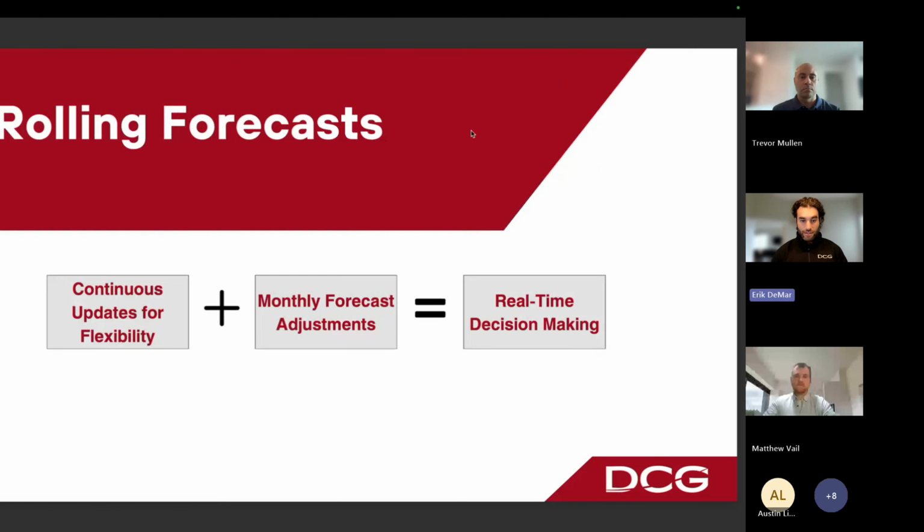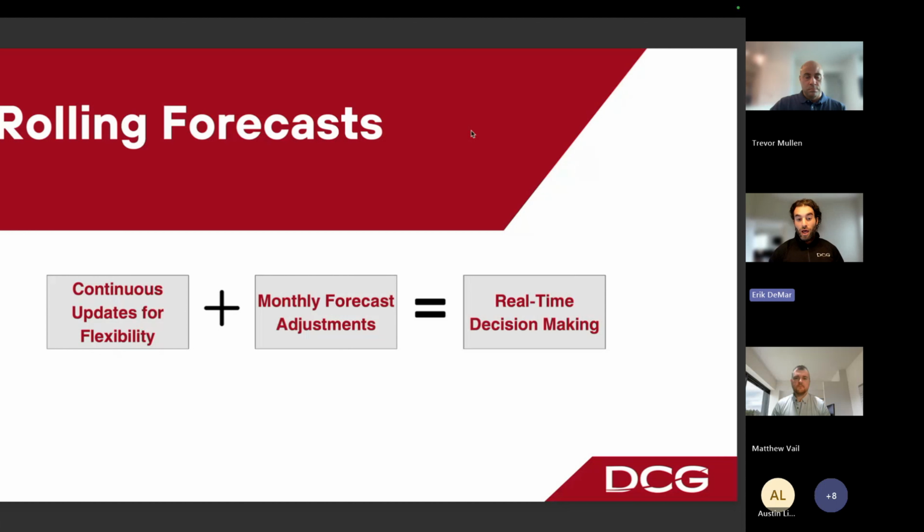Rolling forecasts. These are essential for businesses that want to remain flexible. Rather than relying only on an annual budget that's completed once a year, a rolling forecast allows you to continuously update your financial outlook over an ongoing 12-month period.